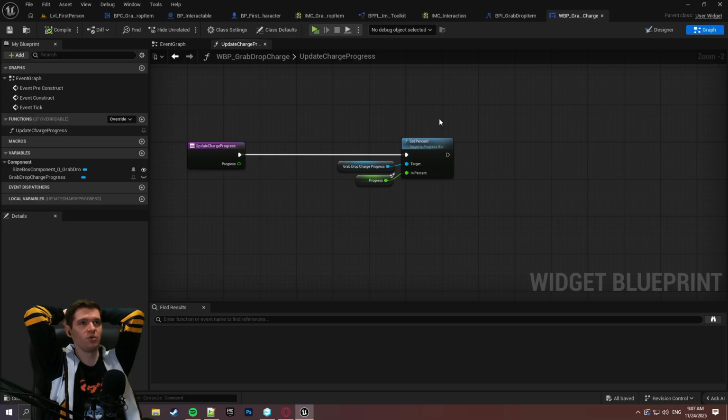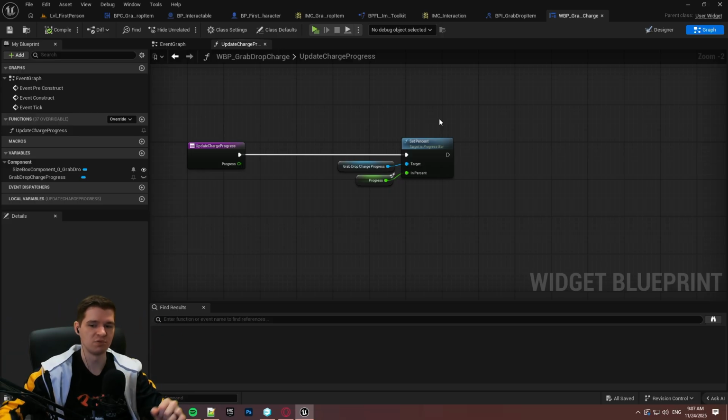I would like, if you're holding it for too long, maybe for the charge to reset or something. Is there a way to flush an input while it's being held?